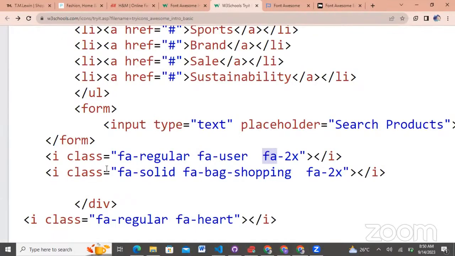When you've done that and you see it's bigger, let me know.